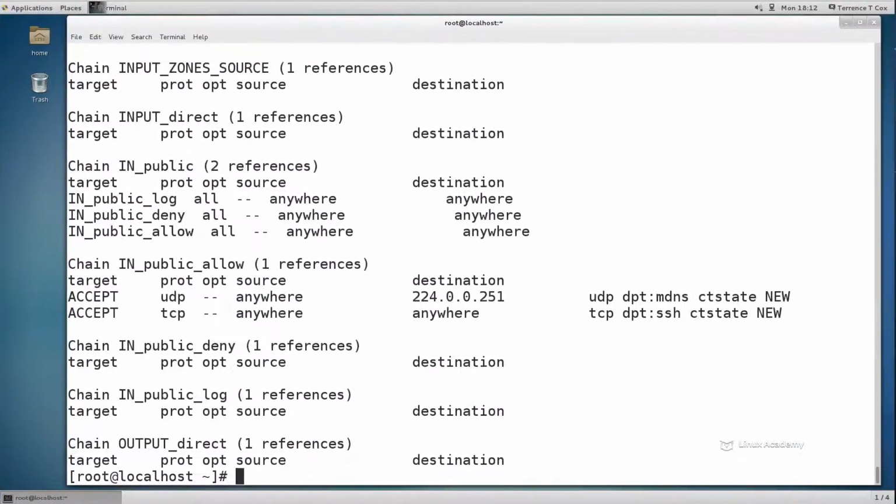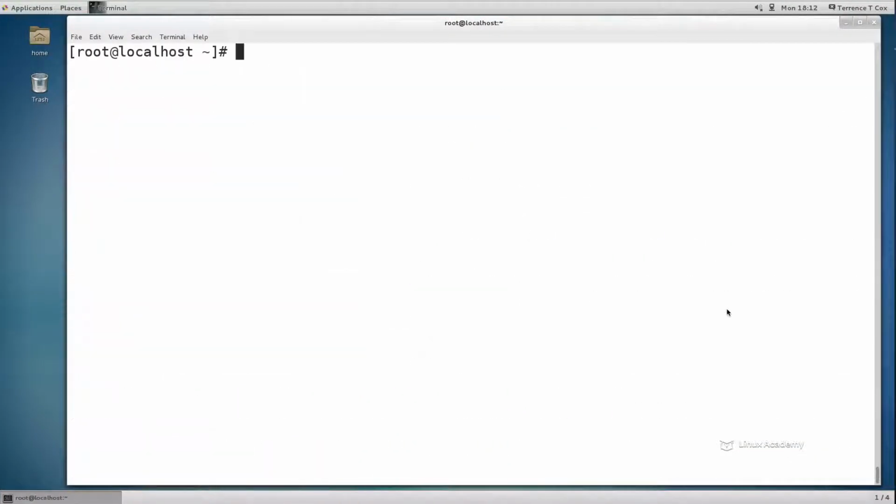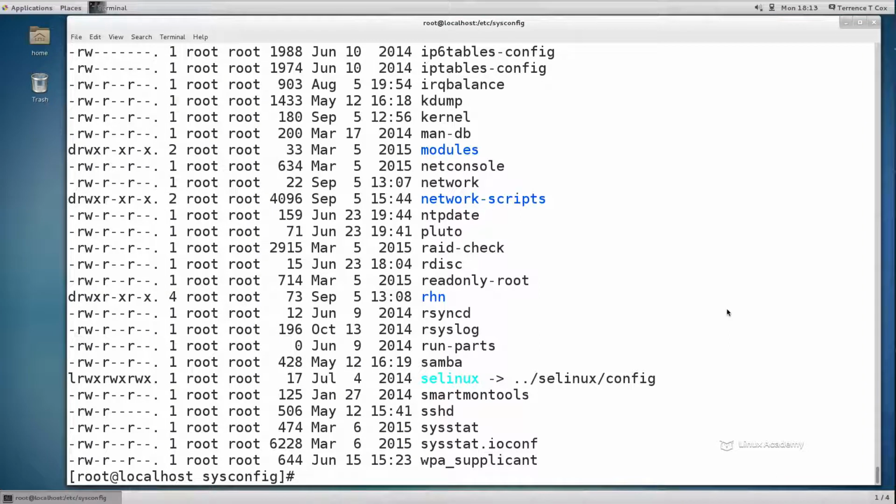So now that we're looking at the firewall, there's a couple of things that we want to do. Let's go to /etc/sysconfig, and from within here there's a couple of different configuration items. So for example, typically in /etc/sysconfig there will be a file called iptables or iptables-config that has the rules and the configuration for IP tables. So in the case of saving rules, it would normally be stored in a file called iptables.